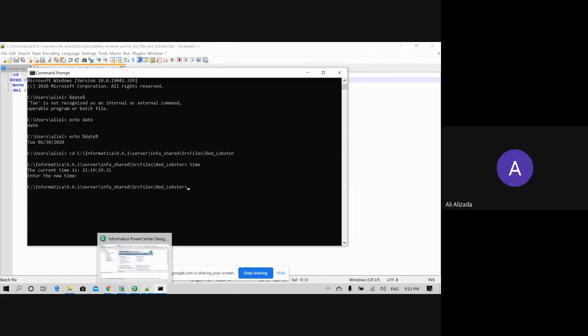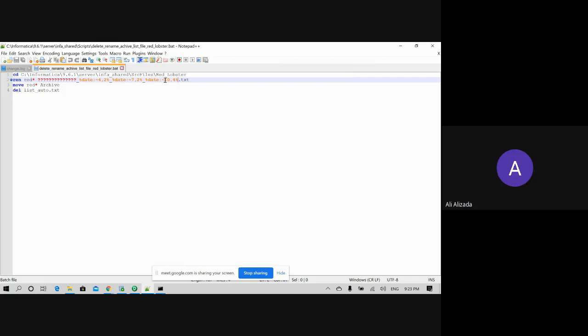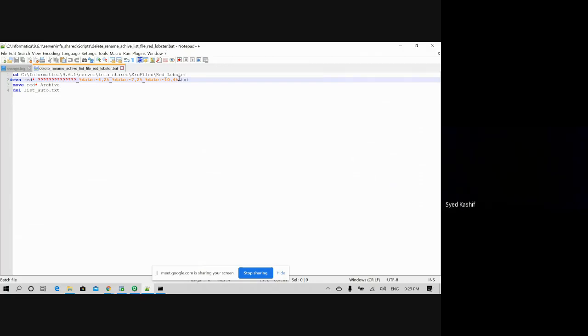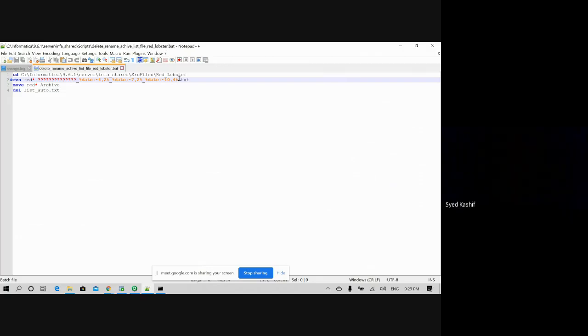Yeah, I can see your screen. Okay, so what seems to be the issue here? When I was adding time to it, it would not give me the output. Actually it gave me output on command prompt, but when I was saving it, it wasn't giving me output in the files.